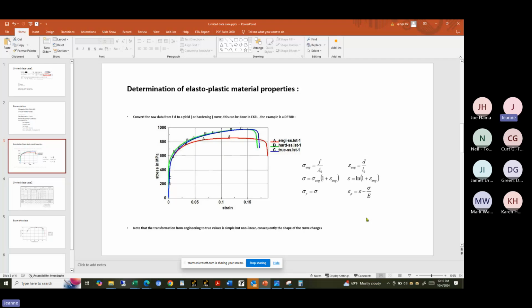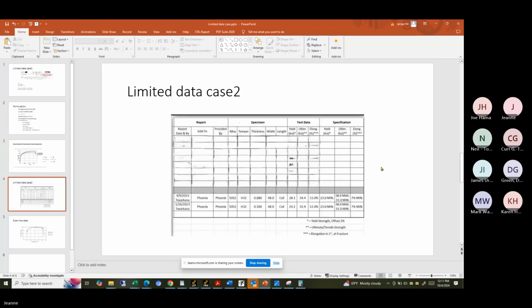The hardening curve takes off the elastic portion, so you can also call it the plastic strain. It's the total strain minus the elastic part, and the elastic part is the stress divided by Young's modulus. So the calculation always uses true strain stress and then the hardening curve. We never use the engineering strain stress. That's the first topic I'd like to talk about.